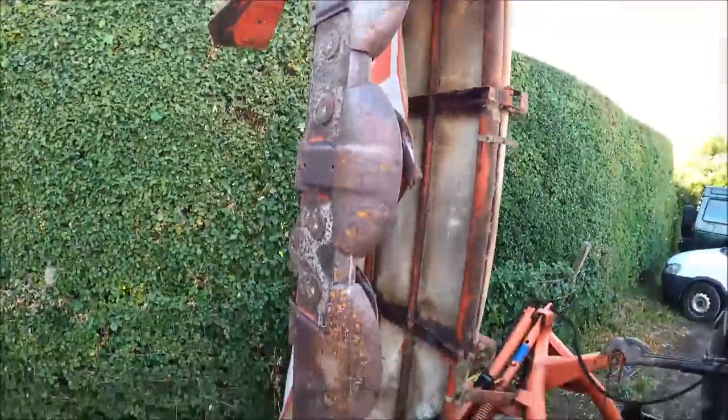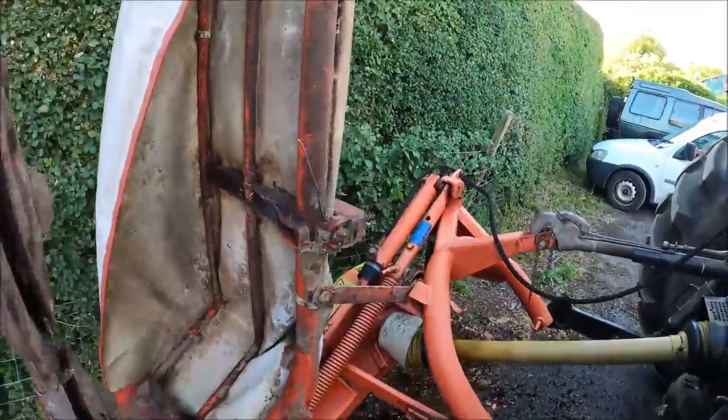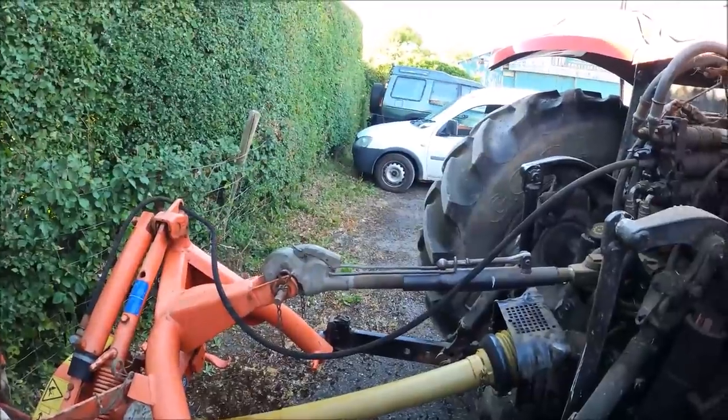Right, we did the blades, set everything up, done the gearbox all yesterday. My travel bar is locked, so we're safe to go on the road. The only thing we've got to do is, when I get to the field, actually set the mower up. So we'll do that at the work. Right, let's go.